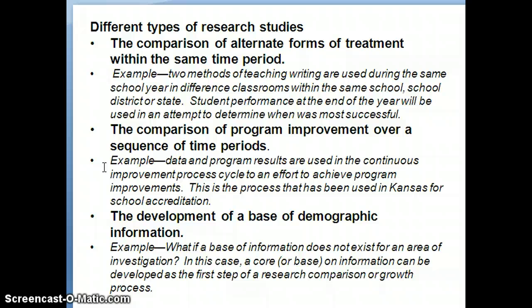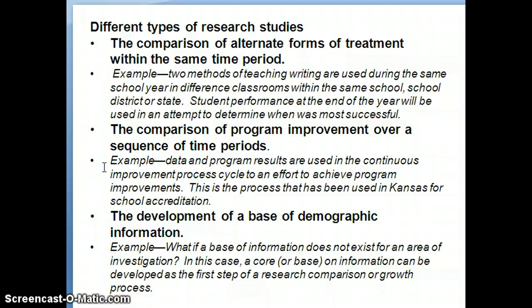Suppose we had 2 groups of students in the Dodge City schools, and one was receiving treatment in schools. They were using Study Island, and some were using another form of strategy to improve performance. So there we would have 2 different strategies that we could compare. Both are for the same purpose. We want people to do better in some subject matter. We want them to achieve better. So that would be something where we would look at the idea of alternative forms of treatment within the same time period. We could do an across-the-board comparison.